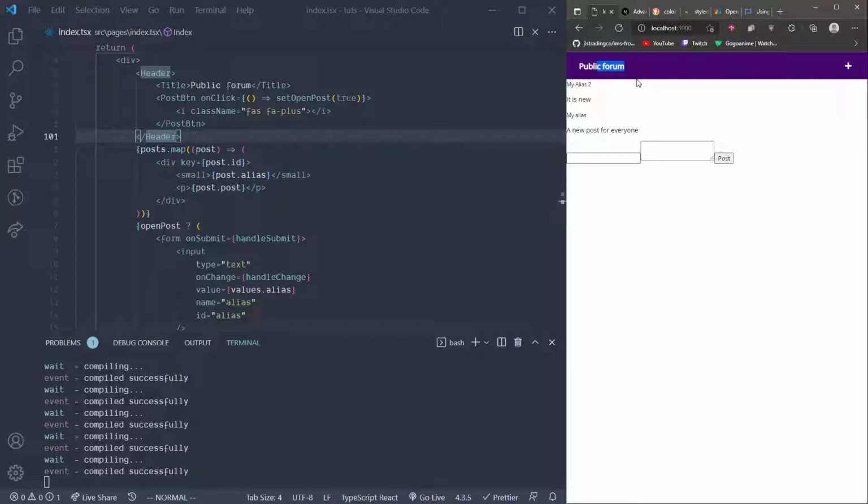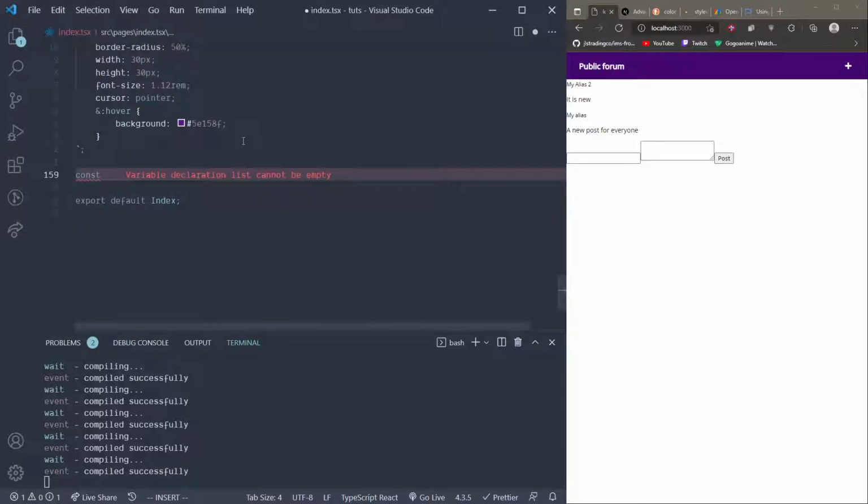So let me create a component, it's called grid. Let me say posted forums grid or something. Let's say a grid layout.